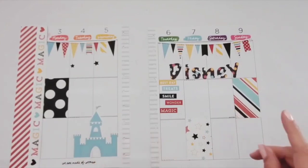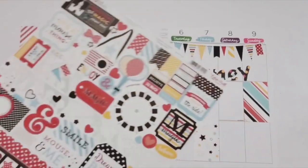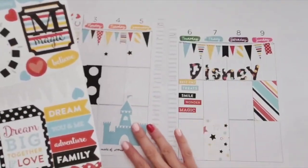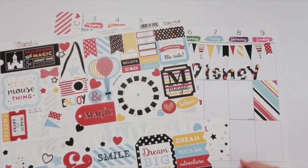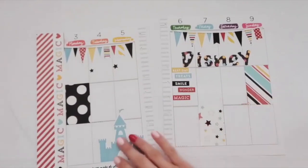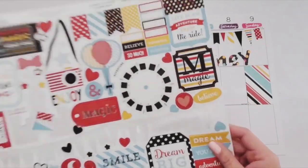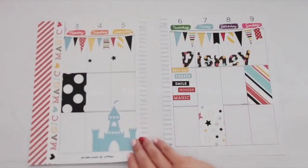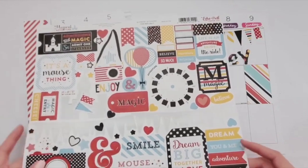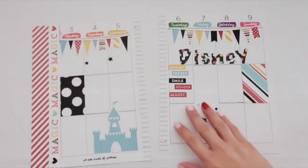And again, I'm just really reaching for these stickers. I just want them to work because they're so cute, but I'm so limited with the size that they are. But thankfully, since I used 2 different planners, I got to plan in 2 different layouts with these stickers. Like, I got to have more fun. And then I'll probably use them again when we go Wild in Anaheim, because we will be spending a day in Disney. I don't know if I want my whole layout to be Disney, because it should also be Go Wild. It's kind of hard to mix the two.